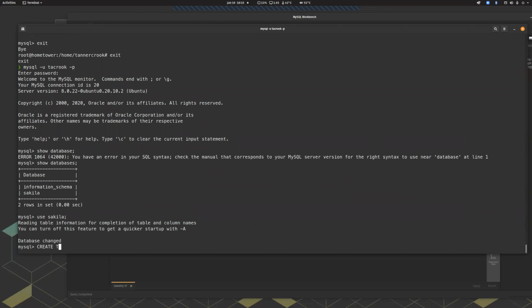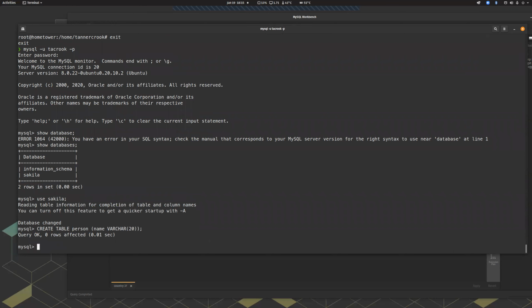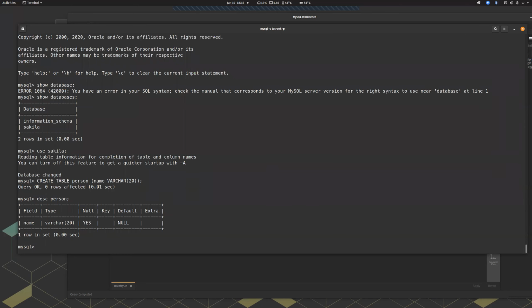We're going to create table person, name varchar 20. Yep, so it looks like that should work. Okay, let's see in mine when I'm trying to do it. Let me just open mine up here.